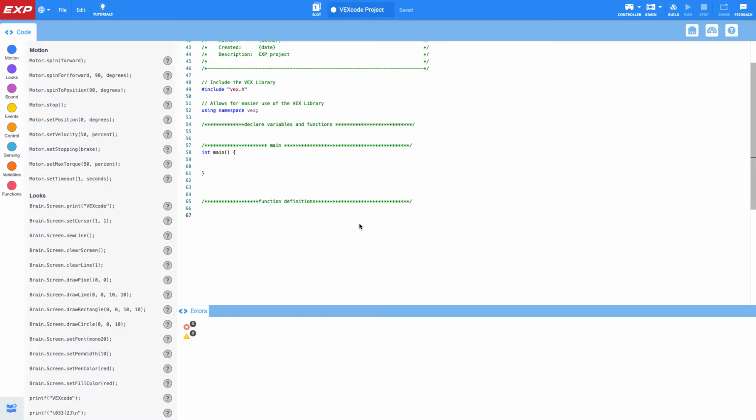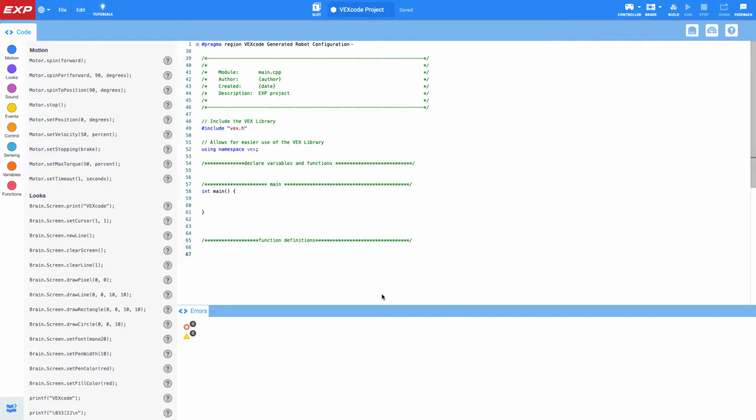Robot C. There's also a couple of nice features, I think, especially when it comes to writing the code and also with setting up the motors and other sensors that you might have when you are building your robot. So I'll show you those now. The first thing that we would want to do when we open up a file is to make sure that we set up our cortex or our brain.